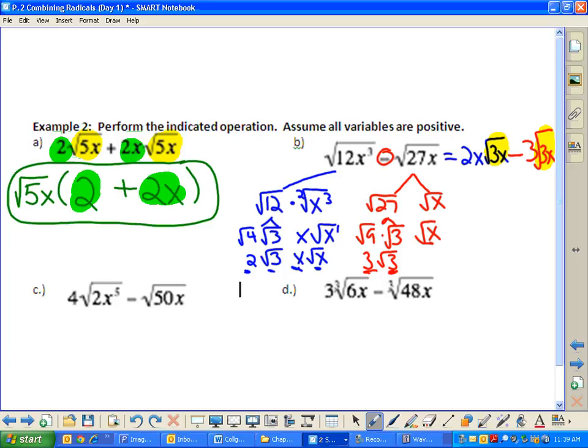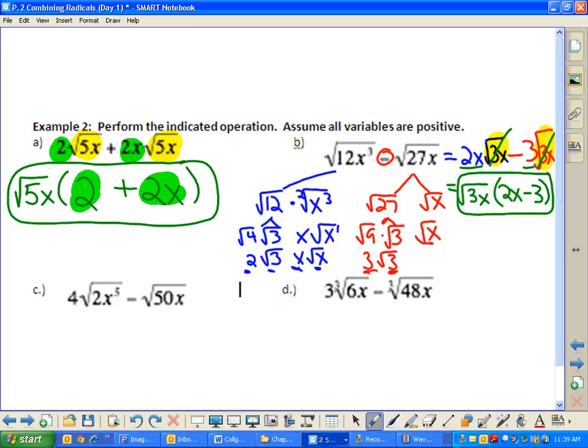Unfortunately, we're in a very similar situation as we were in part A. I have that 2x and that 3 that are outside, and they don't combine. So we just write our answer in a factored form. We're going to pull that square root of 3x out of the problem. And what's left over is essentially 2x minus 3. If I pulled out that square root of 3x, do you see how there was a 2x and a minus 3 left over? That's what was in my parentheses there. So we simplify, and then we try to combine, but if we can't combine, we just write it in factored form.